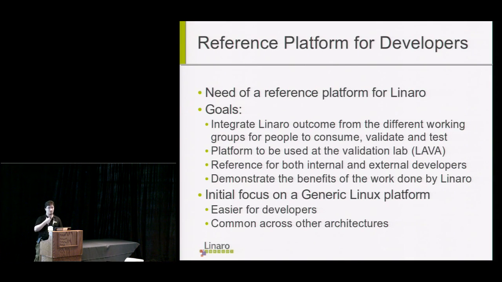We had Lava, and Paul Larson is going to talk a little bit more about Lava later on. It's a testing framework system, where you do all the scheduling for different boards and run tests and things like that. So we also needed a platform to be used internally as the master images for all the boards that we had. And we also needed a reference platform to be used during development, because when you're trying to improve, for example, libjpeg-turbo, ffmpeg, libav or anything, you need something to work on top of.